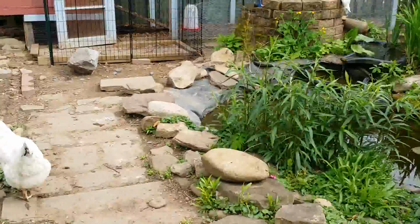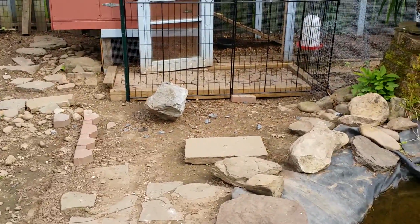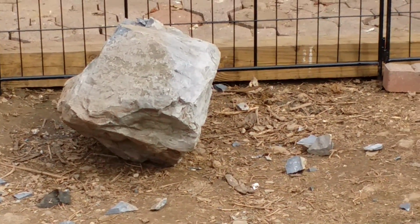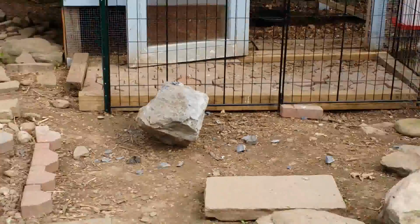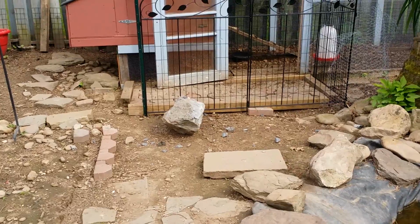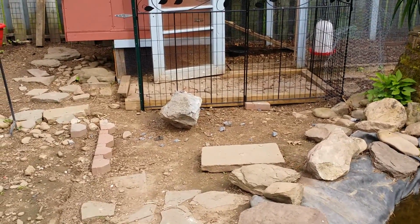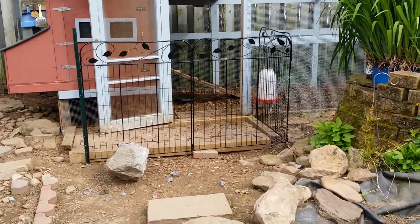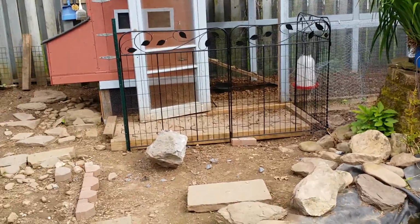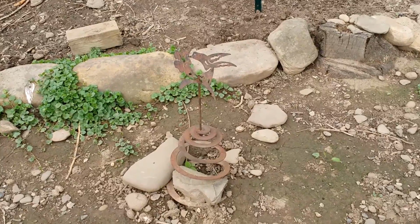Unlike the rest of my life. Let's see. That big rock is a drainage rock that gets put in places by the highway department. I don't want it in my backyard, but it's too darn big to move, so I keep rolling it around just to get it out of the way. I think I'm going to throw it in the space between the run and the fence back behind there, just to get it out of my way. It's annoying. Where was I? Oh yes, annoying rock. It's going away.